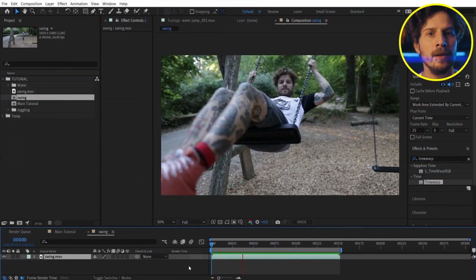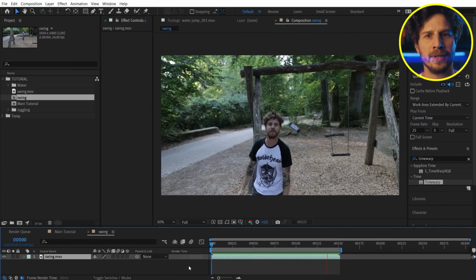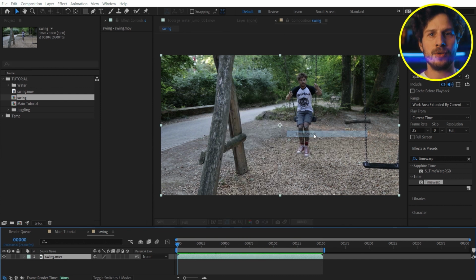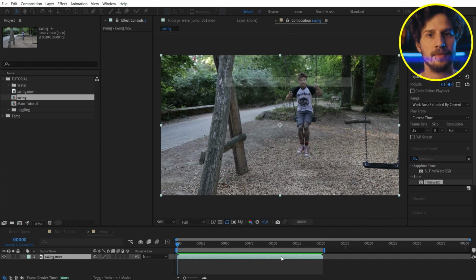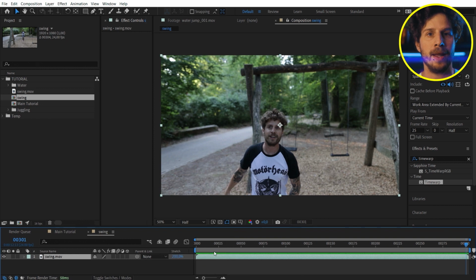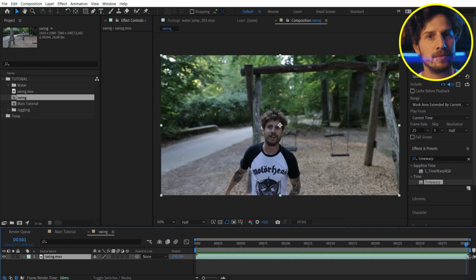Let's have a look at this to understand what is going on when After Effects is trying to slow things down. This footage was shot with a 24 frames per second camera. And now we can slow it down by simply right-click on it, go to time stretch, and stretch it to 200, so half the speed. And by the way, you can also have this as a column over here and simply play with it. Or hold down Alt while dragging out your layer.